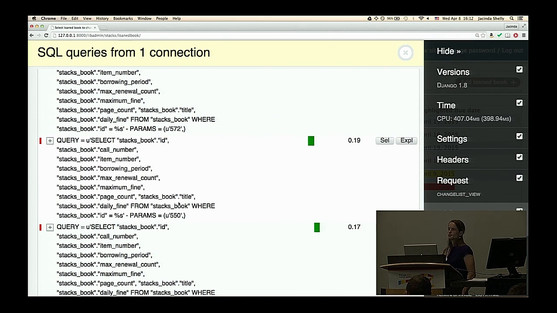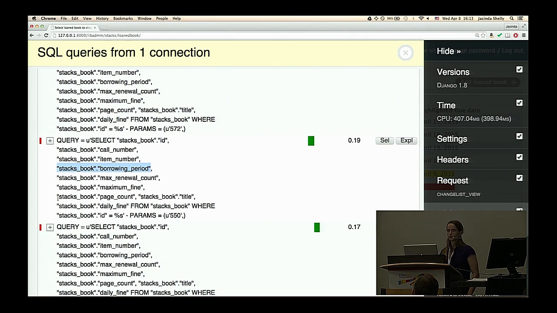As an aside, if you really have performance issues on your admin website and you don't want to create a custom admin, there is a way that you can create a custom query set for your list view. And then say, for example, borrowing period is a bad example, but say we had the full text of the book as one of our fields, and you notice Django by default grabs all of the fields, even though it's only using title.